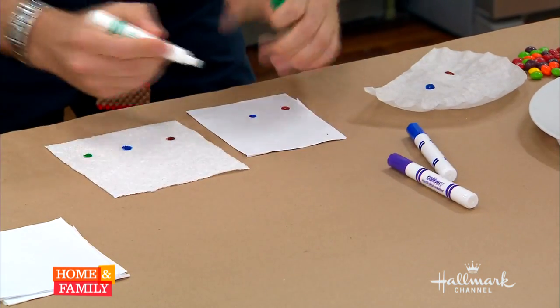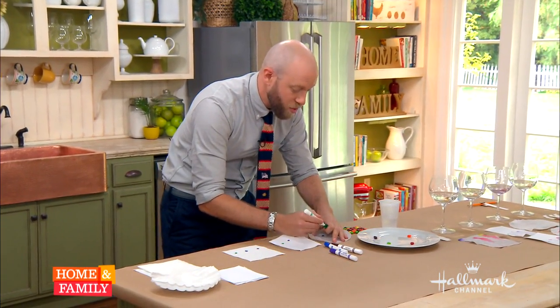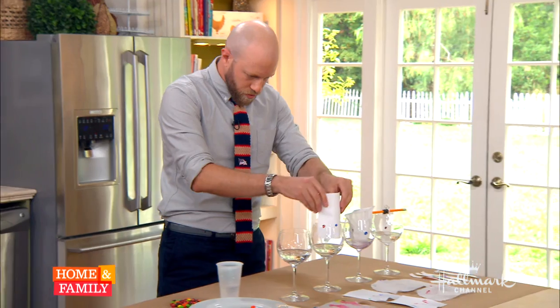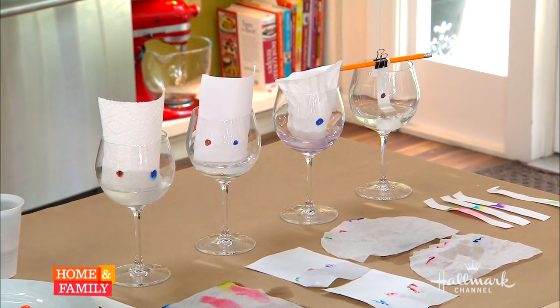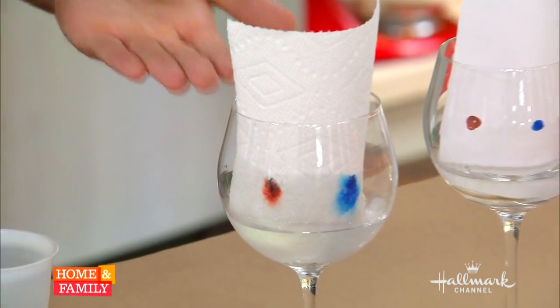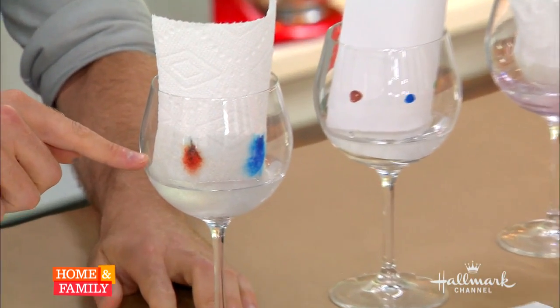What a fun science project to do with your kids. If you were my science teacher, I would've engaged the whole year. Chromatography needs two things: it needs a liquid phase and a solid phase. The liquid phase we're using is obviously just water, and the solid phase are these different papers. As the liquid phase moves through the solid phase, it's going to start that race — the marathon. All of those pigments go off at the start of the gun and they're going to move at different rates. You can actually already see in the brown over here, we're already starting to get some separation.